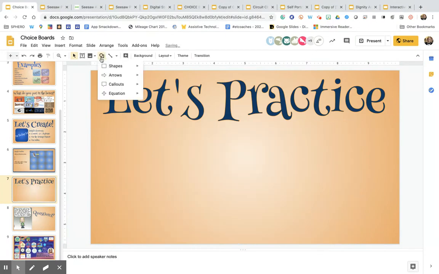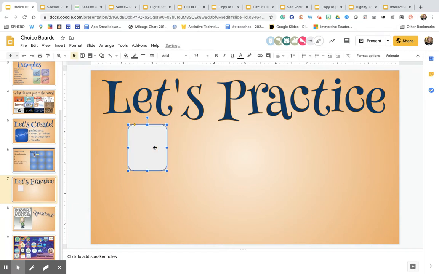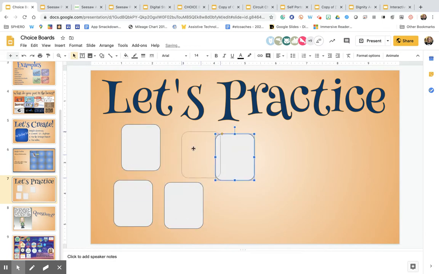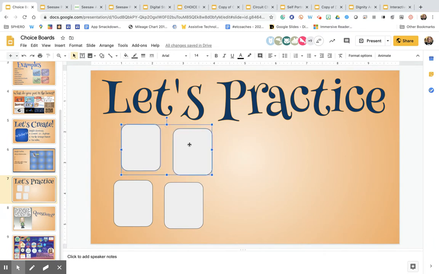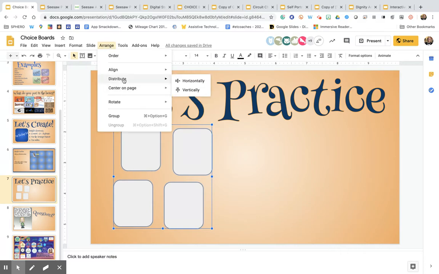I'm going to grab this shape tool. All right, I made this little box, and I made 4 of them, let's say. So if I've got these 4 boxes, and I want to organize them, and I kind of have them set here, I'm going to click on one, hit the Shift key, click on the next, and the next. Once it does that, I can then arrange it however I want. Oh, here's the distribute.